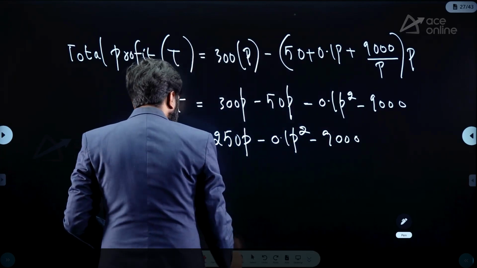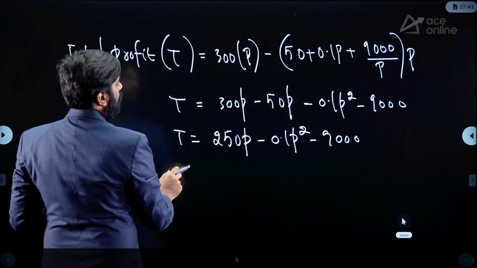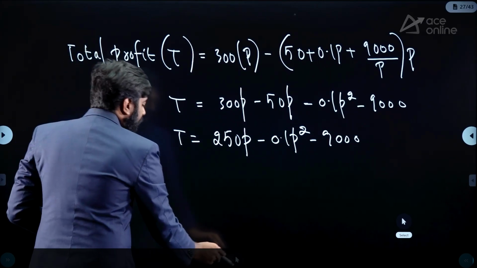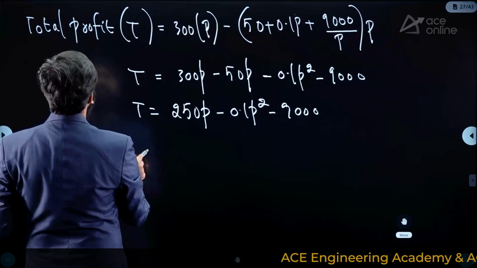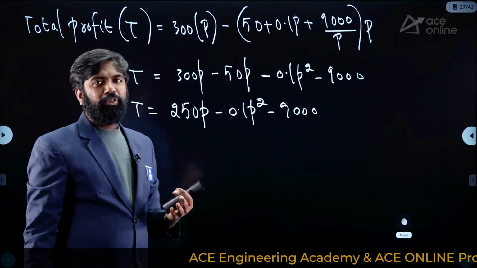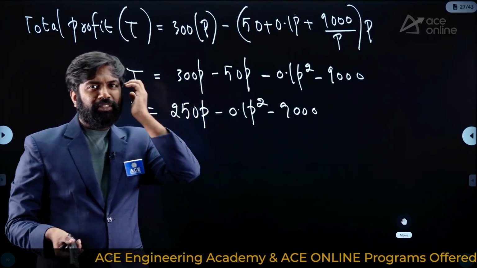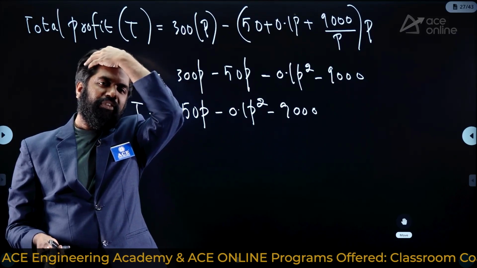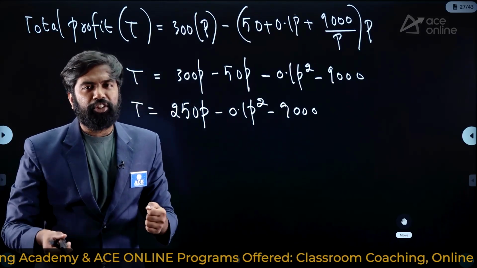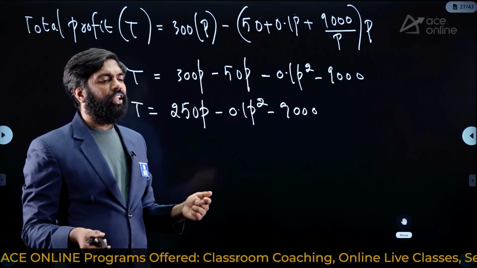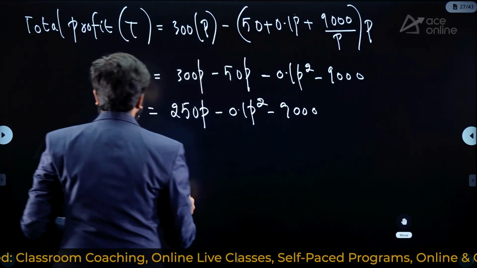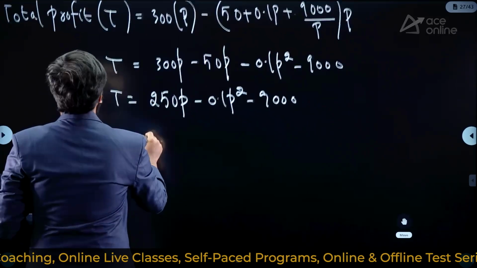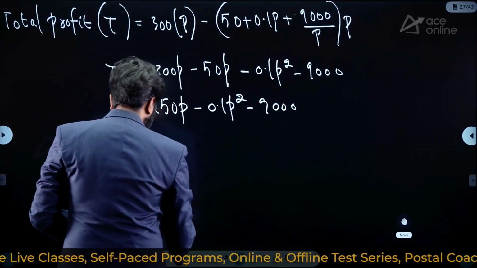So now we need to find the value of p which maximizes our profit. Obviously we talk about maximizing the profit. Whether it is maximizing or minimizing, this maxima minima concept says first find the first derivative, get the stationary points, observe the second derivative value at those stationary points. So let us find the derivative.